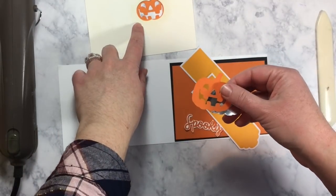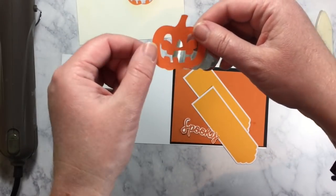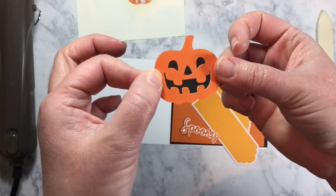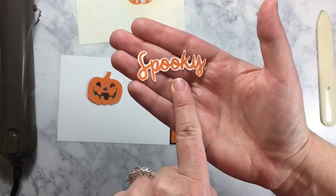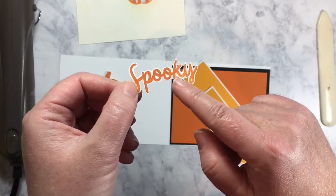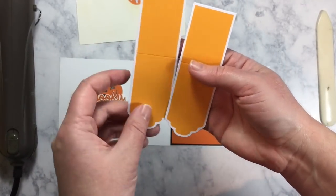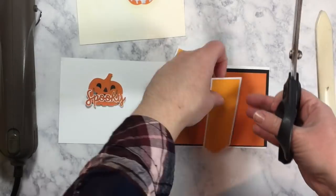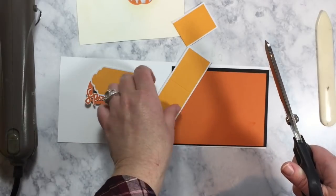So I'm using 1 pumpkin as a template, and this is the pumpkin that I'm actually going to be embossing for my second card. So I have a new pumpkin here that I'm going to put onto this card, and I have the silver piece that goes behind him to make his little reflective face. So we have that piece as well. I've already stamped and cut out the word spooky from the included paper pumpkin stamp set. I stamped this in pumpkin pie ink. And then I've taken 2 of the labels from the kit, and what I'm going to do is actually cut them in half on the score line, because I want to use these as the little background behind my pumpkin.